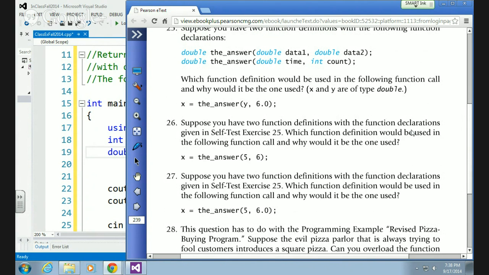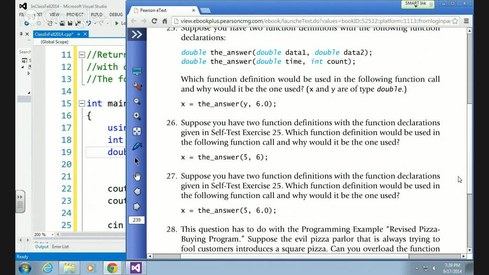Why? Because of the two functions, it's trying to match two integers. So it finds one integer here, but no integers here. It will have to convert both of its arguments to doubles to use the first function call, but only one of them to a double to use the second function call.